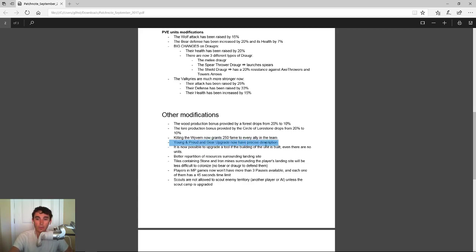Young and Proud and gear upgrades now have precise descriptions. So now I know how much happiness I need for the actual military bonus. That's good. Played a game as the Stag, and we'll get to each clan in a little bit.